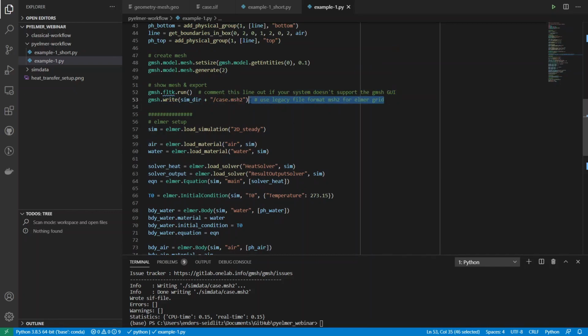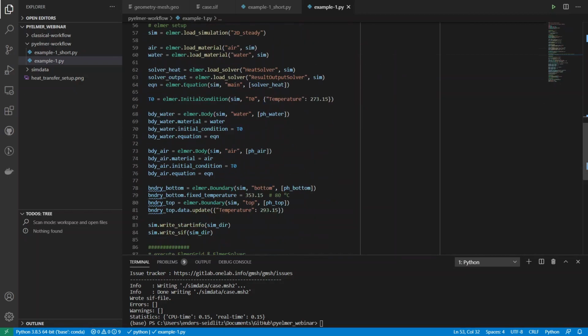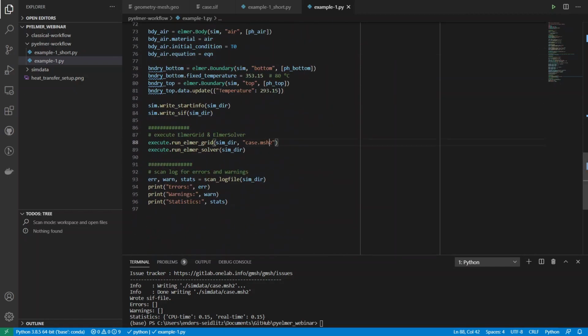Here it still says that you need to use the legacy, but it's not valid anymore, so you can also use the standard Gmsh output. Then I run the solver in my directory. It's always looking for a case.sif file. And once that is completed, we scan our log files and print the output.